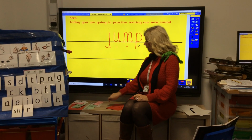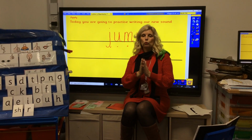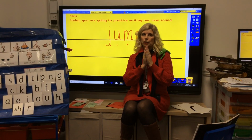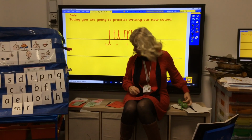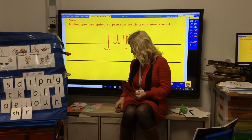Fantastic. Well done. Now, today we're going to have a look at our red words, first of all. We're going to then have a go at writing a sentence, and then we'll have a go at some green words. So, red words, these are the ones that we have done before.